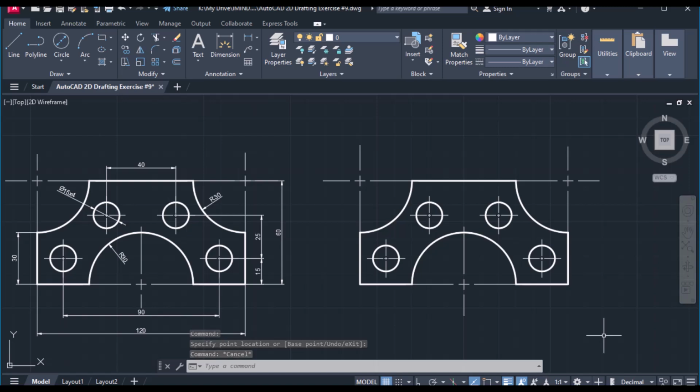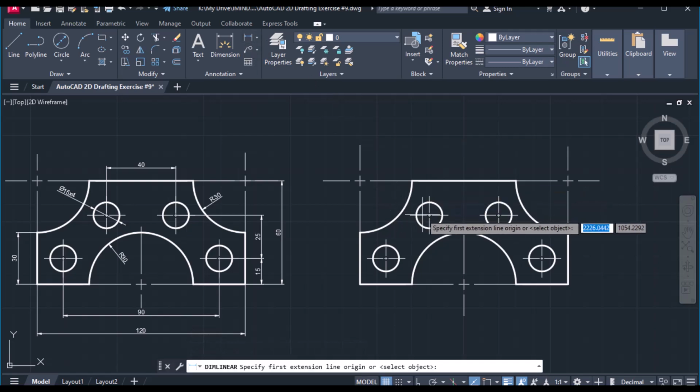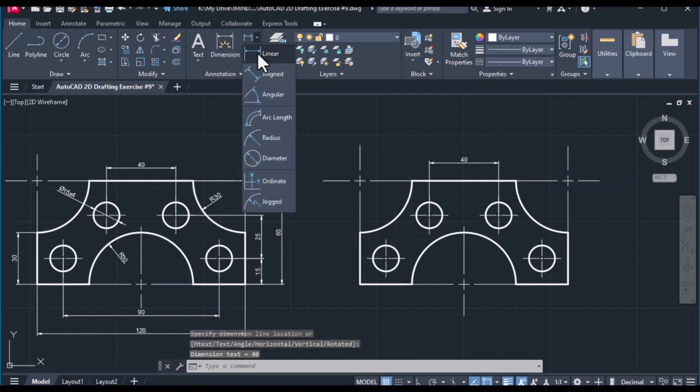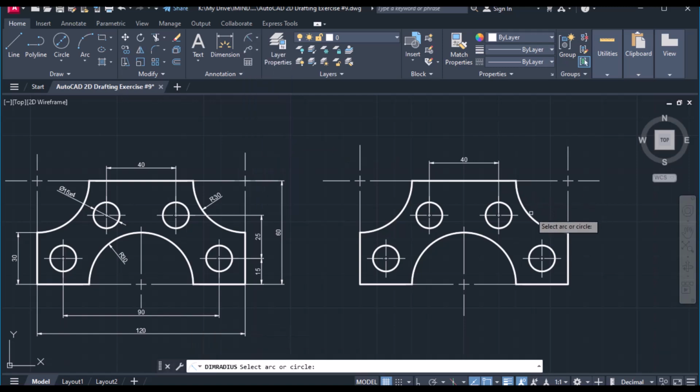Now we'll proceed with the dimensioning. We'll use linear dimensioning. Center point of this, so ensure that your snap is on. Center point of this, 40 units. Then use radius of this, 30 units.